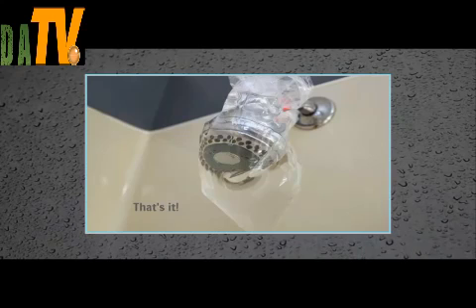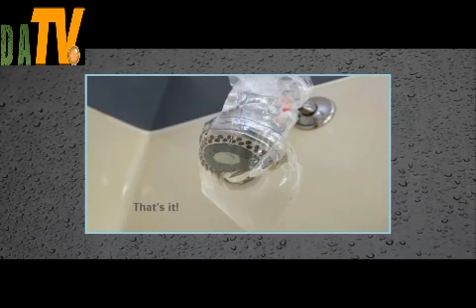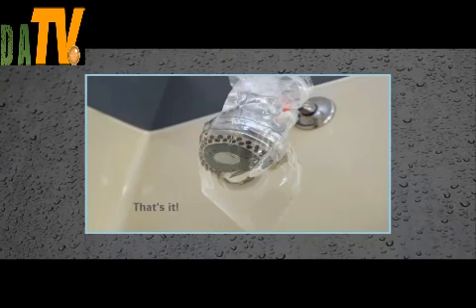If you are among those who prefer the more natural approach but just can't seem to find the right solution for your clogged and scaled shower head, you've come to the right place. Been there, done that. I too was wondering if there is a way to get my old, rusty shower head to work well without spraying in a million different directions, making a total mess out of my bathroom — and to my surprise I found the simplest and easiest solution out there. The best part: it works like a charm.